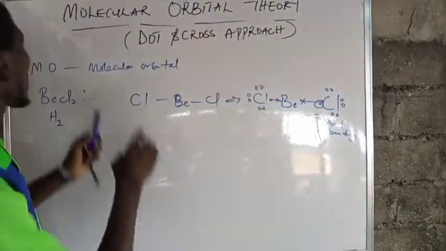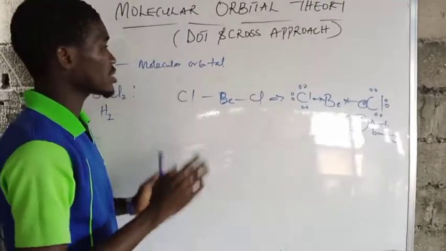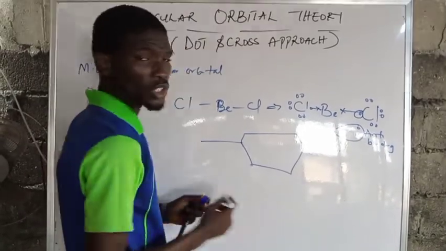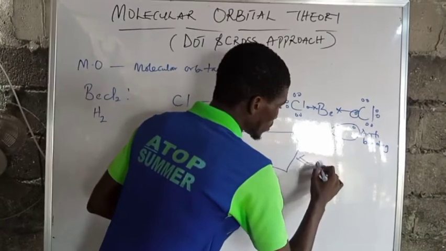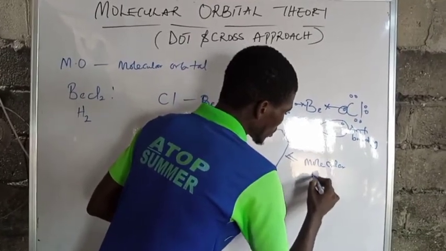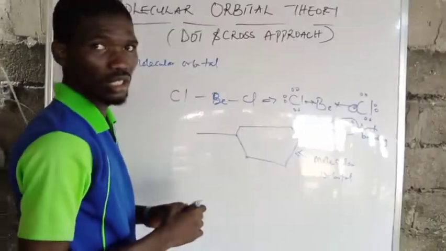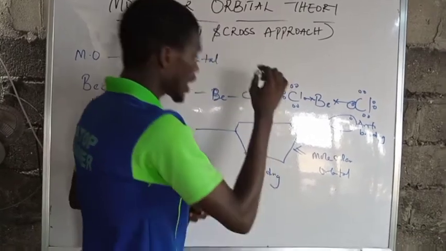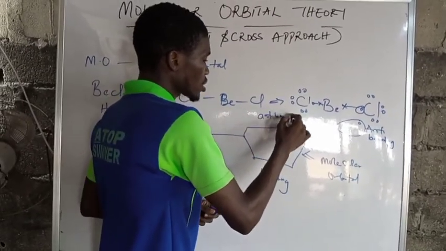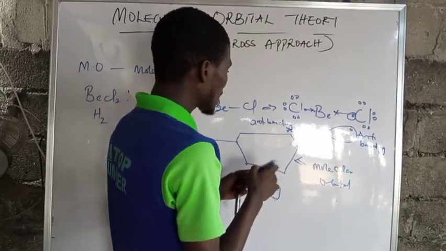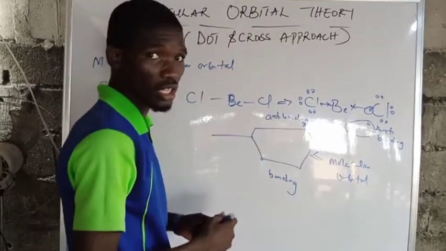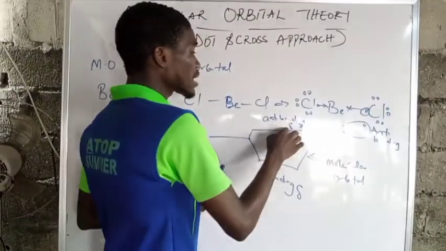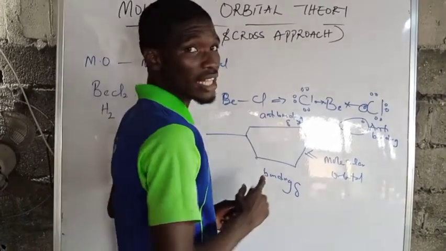So when talking about this molecular orbital theory, we have this, which is known to be molecular orbital. So we're going to use this here to explain what is bonding and also what is antibonding. And for antibonding, the outer electron will be asterisk. With that, we have what we call sigma asterisk. The sigma asterisk is known to be antibonding.